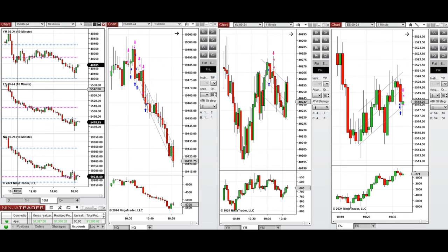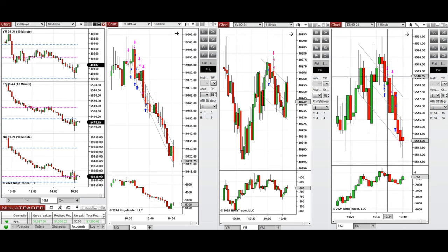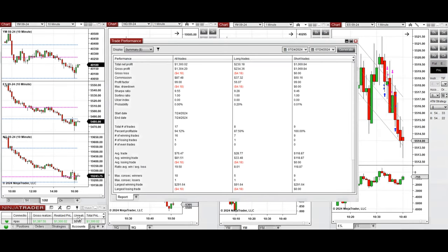On S&P 500 at 10:30, because of the pullback, I took some long positions for a quick scalp. But because the sellers came back strongly and we were in a downtrend, I took several sell short positions which were closed with good profit and runners. All the signals were copied by the copy trader to multiple Apex Trader Funding accounts.